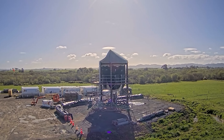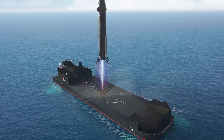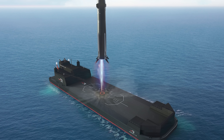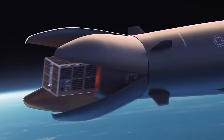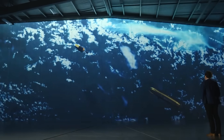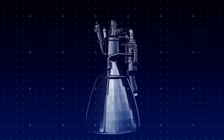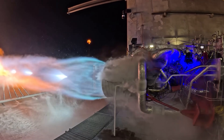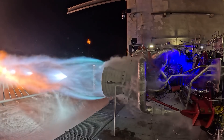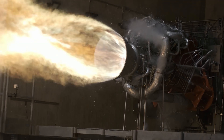Beck said Neutron will only fly once the team is fully confident it's ready: 'We're not going to break the mold of the Rocket Lab magic.' While Neutron — a 141-foot-tall, two-stage reusable rocket — is designed for recovery and reuse, that won't be part of the first flight's objectives. Rocket Lab is still working on its 400-foot landing barge called Return on Investment, expected to support Neutron's second launch. Beck also shared that the Archimedes engines, which use methane and liquid oxygen to produce 1.5 million pounds of thrust at liftoff, are undergoing validation and qualification testing at NASA's Stennis Space Center in Mississippi on an intense schedule: 20 hours a day, seven days a week.